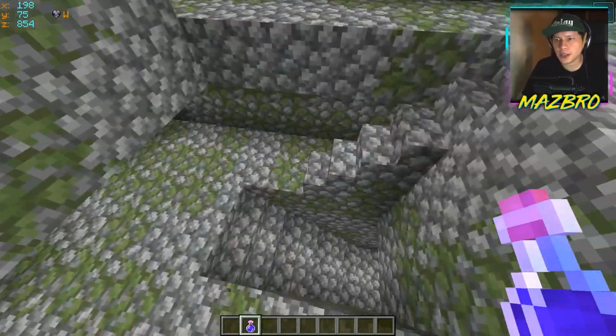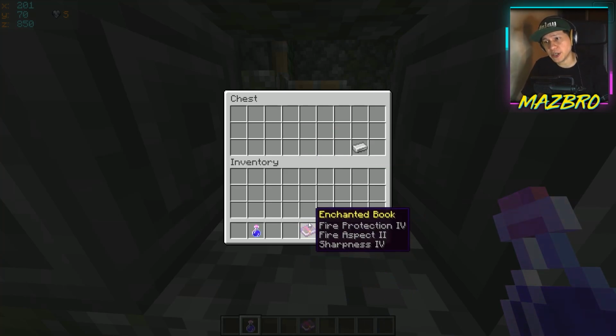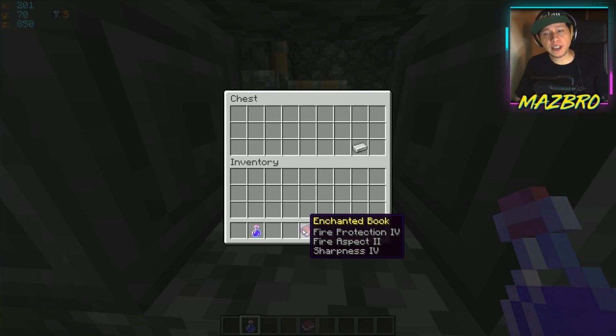Really cool loot on this jungle pyramid on these coordinates. This book here, Fire Protection 4 with Sharpness 4 on an enchant book, is pretty awesome. I mean, you can't really have both enchants on at the same time, but make your pick. Do you want Sharpness 4 or do you want Fire Prot just to go straight into the nether? Both, in my opinion, are really useful.